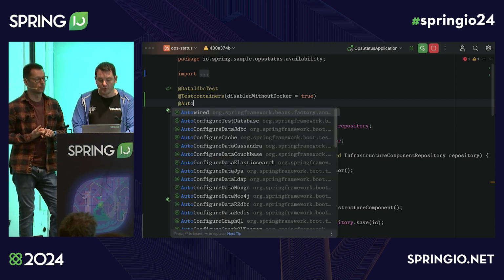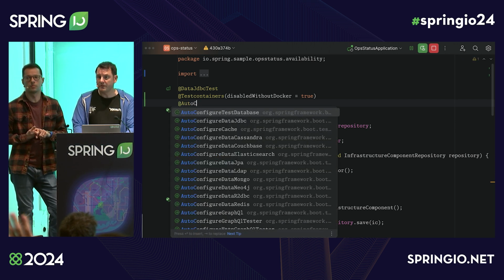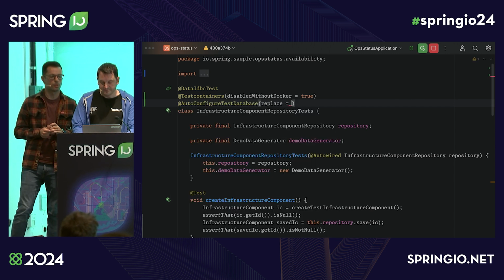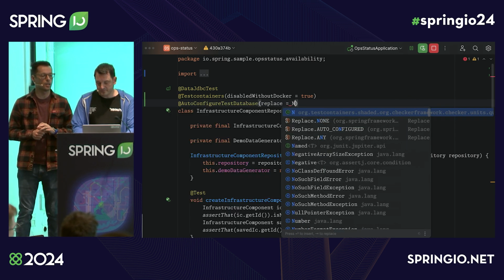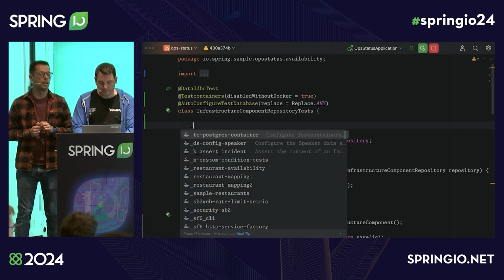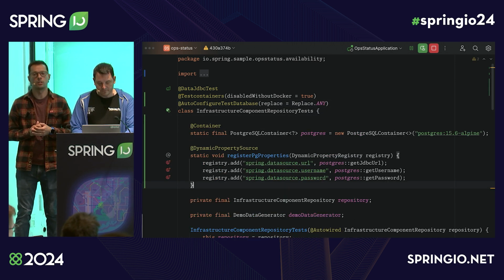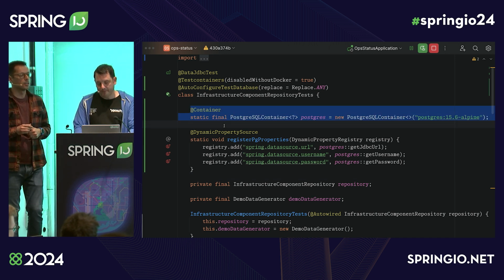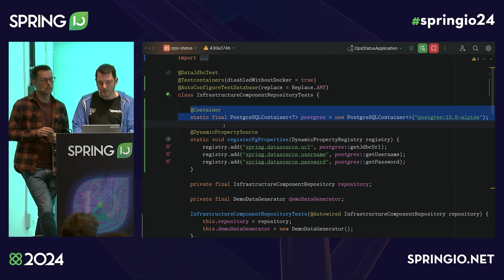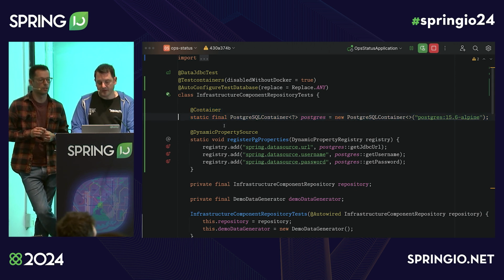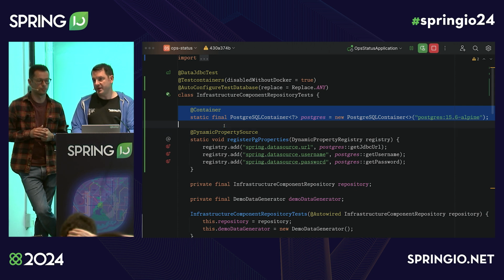So who knows about Testcontainers? Yeah, quite a lot of you. It's great. 2/3. So we'll use the Testcontainers annotation, and we'll obviously disable our test if we don't have Docker or something that can run containers locally. And we will replace our existing database source, and we'll use the container. Yeah, so that's the Testcontainers API.